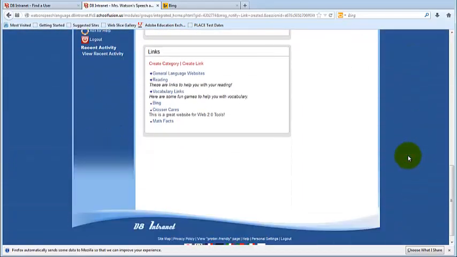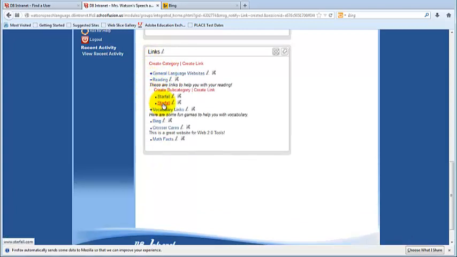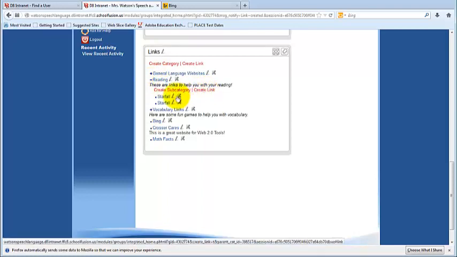So let's scroll down, and now we don't see Starfall this time, but if we click the plus, we'll see under here, as I've already added it once, that here's the new link that we've added. So again, creating a category, you click here, and these would be the different categories that you want. If you just want to add a link, like I have down here, you hit create link. Once you've created the category, click the plus sign and then create link, and that's where you can create the links within that category.